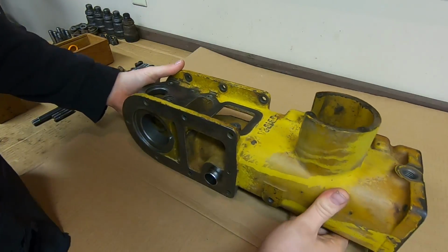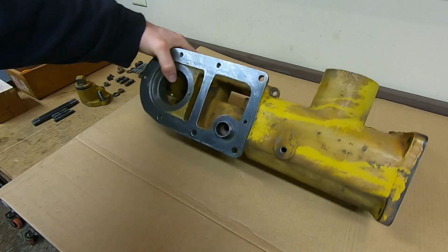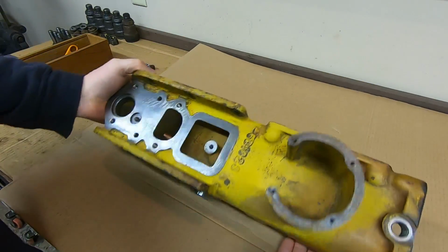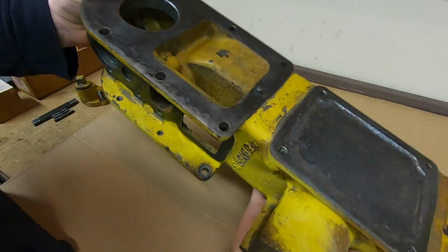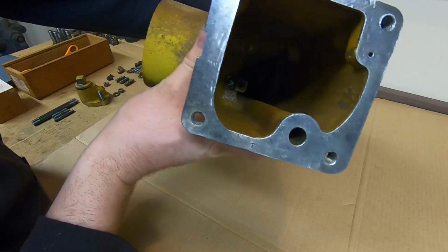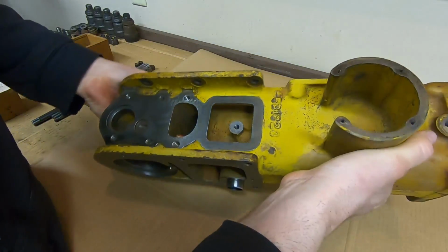All right, it's the next day, and the housing cleaned up pretty well. Didn't find any problems with it. Got all the surfaces clean and flat. Everything's looking good on this front side. Everything's good over here. Let's see if you can get a little bit of a shot in there, a little bit dark, but cleaned up well on the inside.